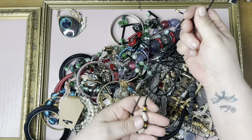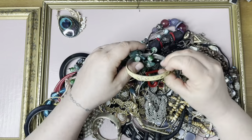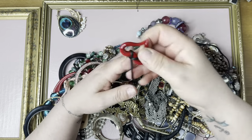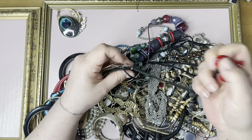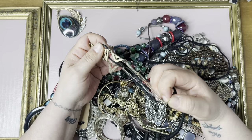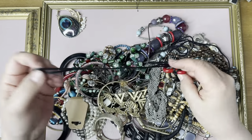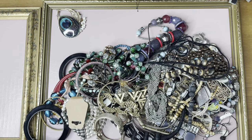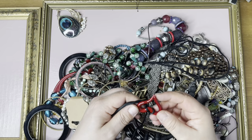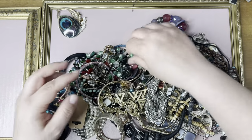It's handmade as well, but it looks alright. I'm going to job lot. Another job lot. That's a nice heart. Tangled up in here. I think it's, is it glass or plastic? Maybe plastic to look like glass. But the strings are out on that, that kind of job lot.